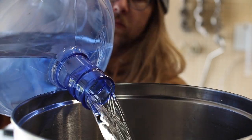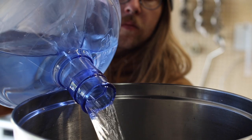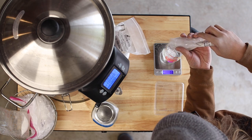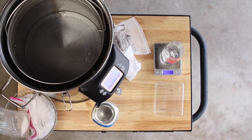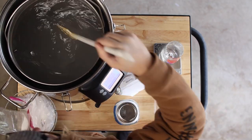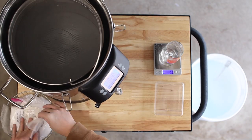We're going to want a dry water profile to give us a nice refreshing finish, and I'm starting with some local spring water and building the water profile using gypsum, calcium chloride, and Epsom salt. This is important. Whatever you do, don't use tap water or you'll mess with the fruit flavors.